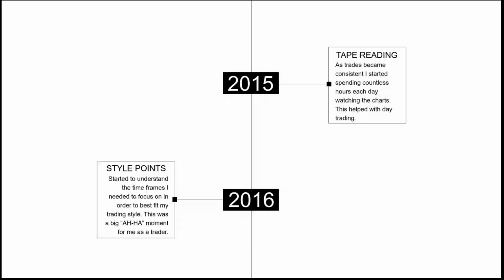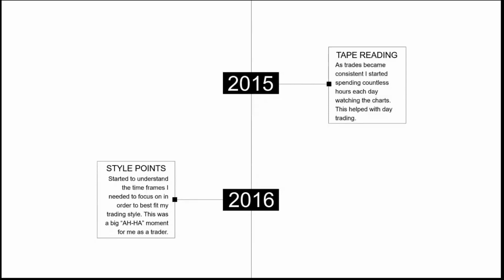2015, I started really spending a lot of time in front of the screens and just watching the markets and how they trade and how stocks trade. 5-minute time frames, 15-minute time frames, 30 minutes, and so forth, daily, weekly, monthly. And spending the amount of time that I did, I was spending 8-9 hours a day just watching charts. It really helped me with my day trading and being able to nail strong entries and strong exits.